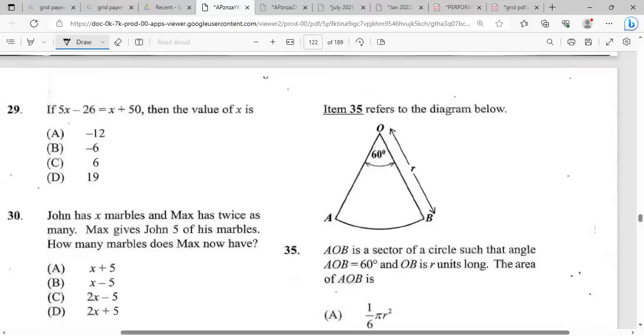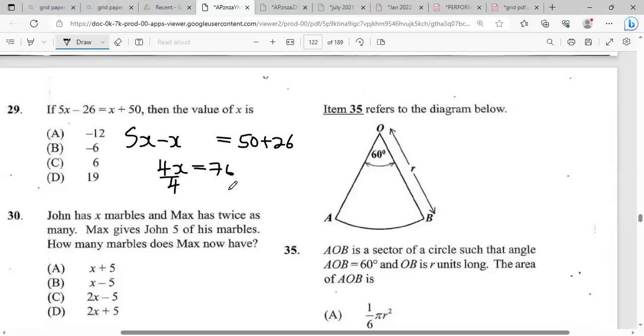If 5x minus 26 is equal to x plus 50, then the value of x is. So we have a little problem because we don't have all of them on the same side. So what we have to do is group the like terms. We are going to bring the 5x along with the positive x, but I'm going to keep the x on the left hand side. So that's going to take the inverse, so that's minus x. We have the 50 right here. Because this is minus, we're going to add 26, which is the inverse. So this is going to give us 4x. Add the 50 and that gives us 76. And we divide by 4.